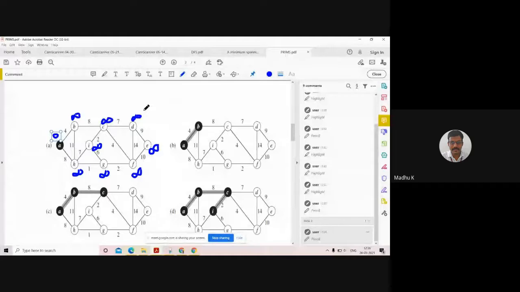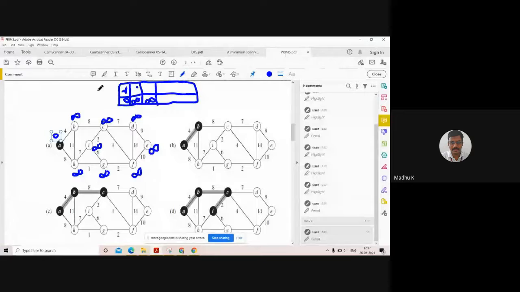Also, there will be a priority queue. How will the priority queue be organized? As I told earlier, it consists of the root node R with key value 0, and the other vertices with their corresponding key values, which are infinity.